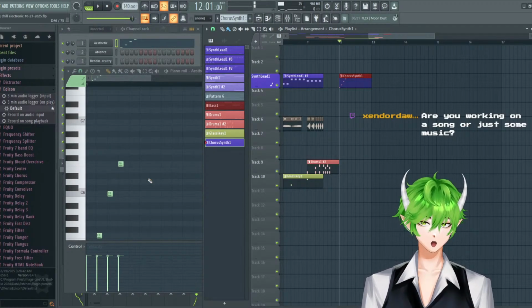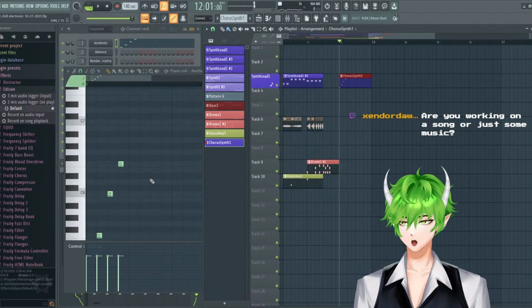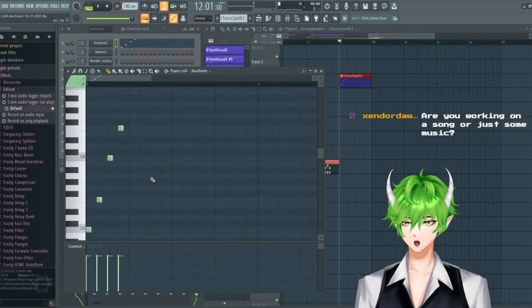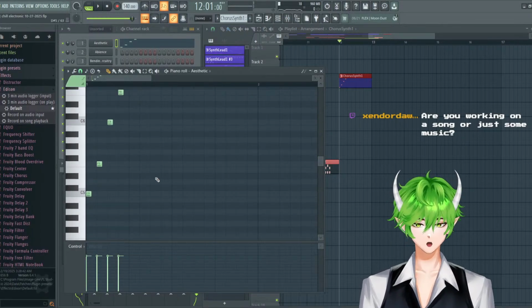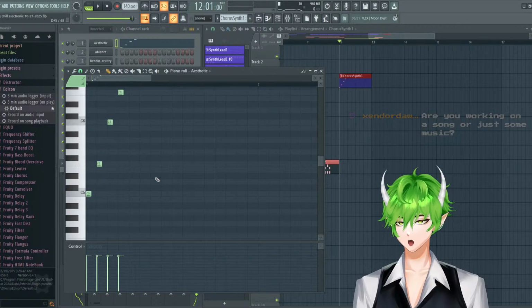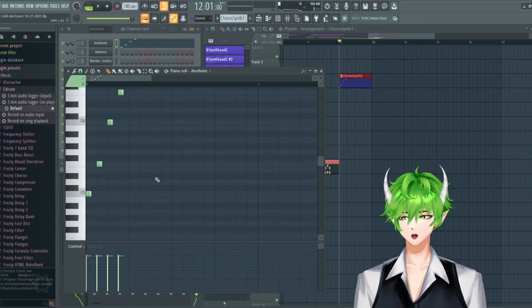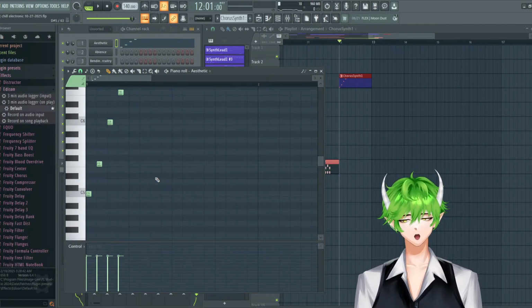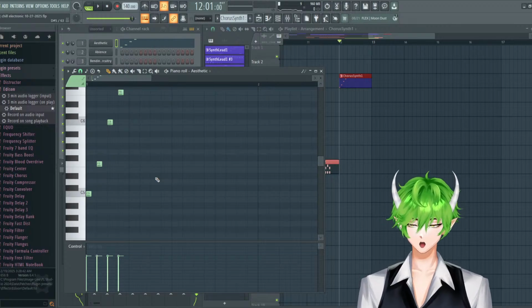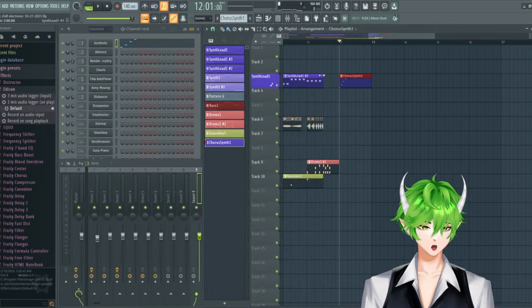Are you working on a song or just music? I'm just kind of throwing stuff at the wall right now. I was working on commissions for the last 2 weeks, and then I just kind of needed a break to chill and do something that doesn't require a whole lot of focus. So I'm just messing around and trying to make something chill, if that makes sense.